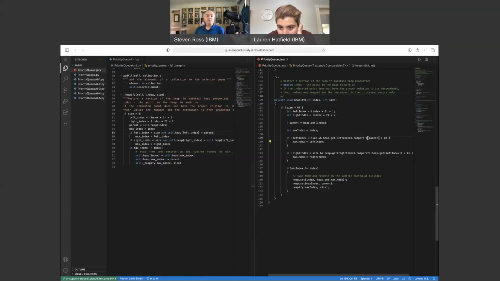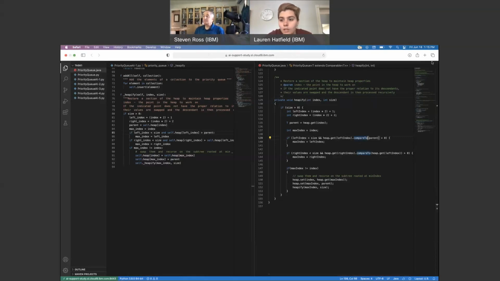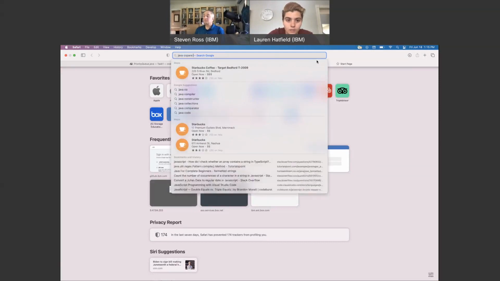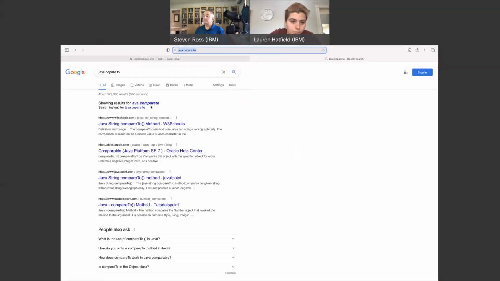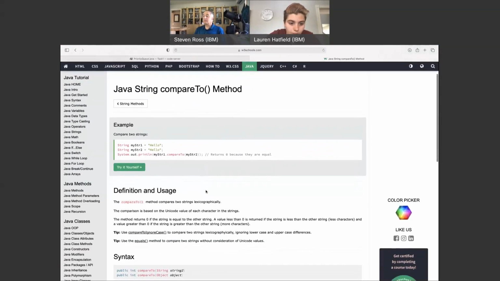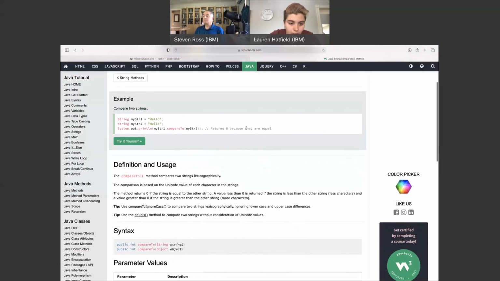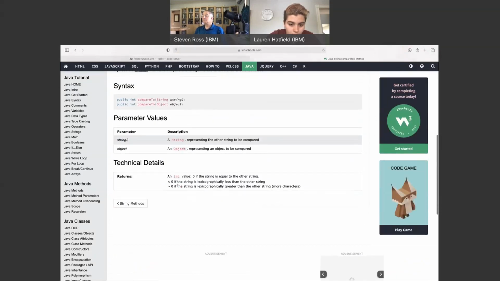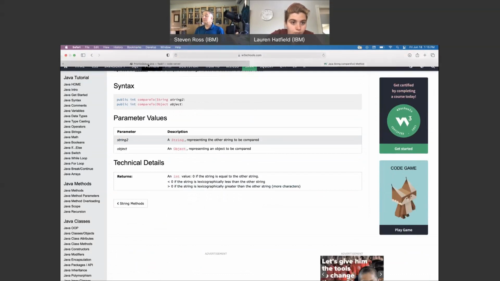How does Java compare? I want to know what the return value is. 0 when they're equal and... okay.